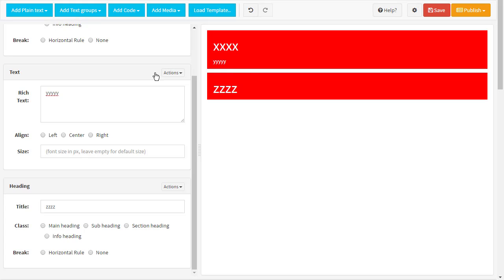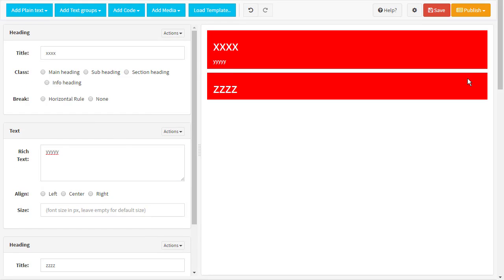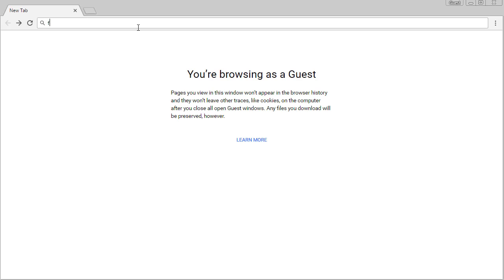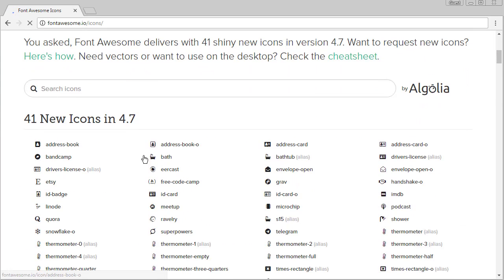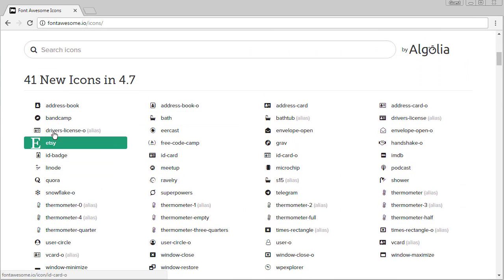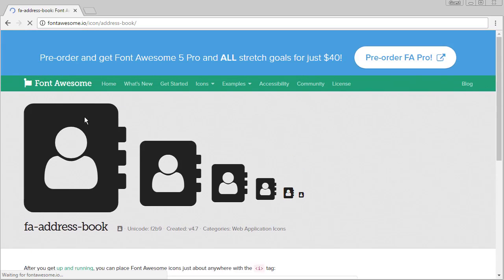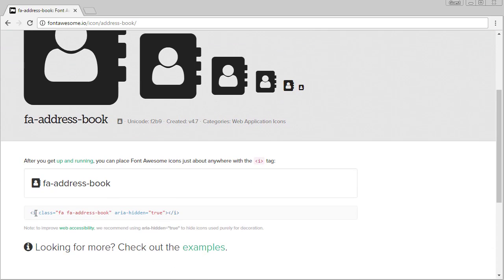Keyboard shortcuts. Instead of clicking the save button, you can press Ctrl+S to save your doc and Ctrl+P to publish it. Adding icons. To add icons to your buttons, list items, etc., you can copy-paste the HTML code from the Font Awesome site and paste it directly in your text fields. So let's say I want to insert this square check mark icon in my heading here. To do that, copy this HTML code and paste it in your heading or button.